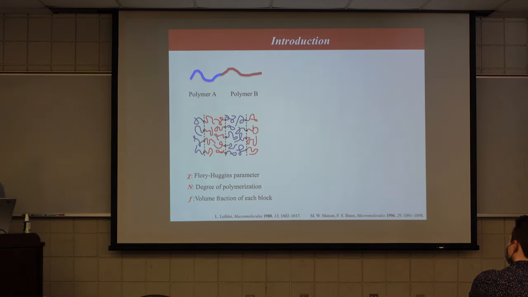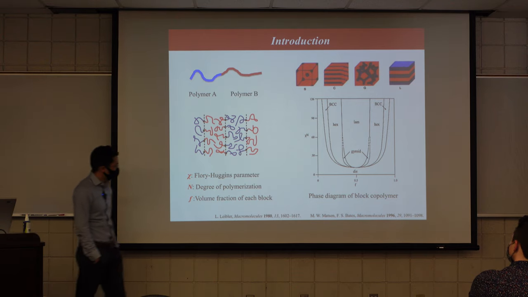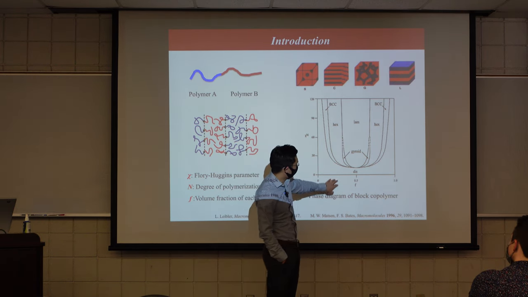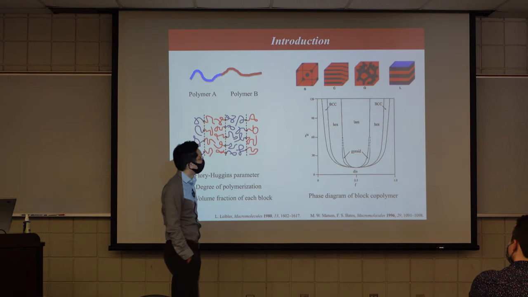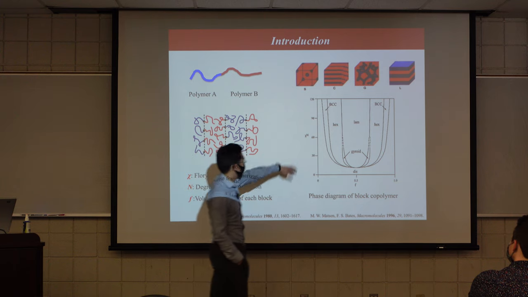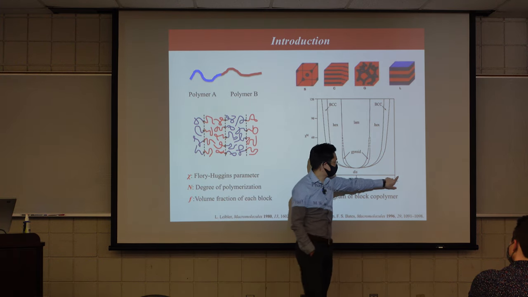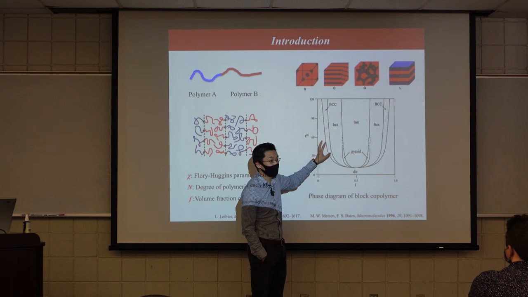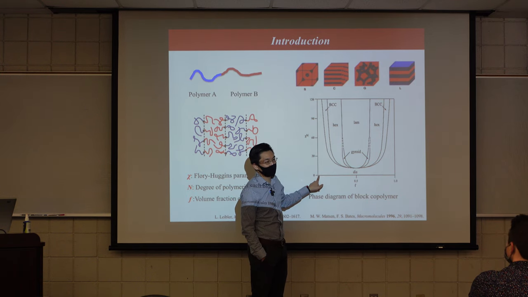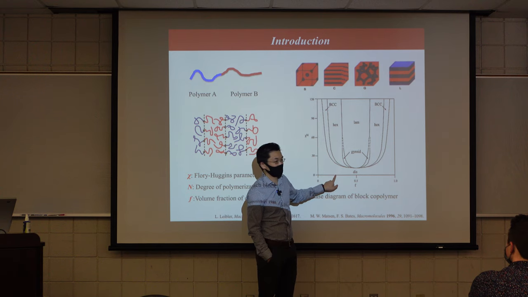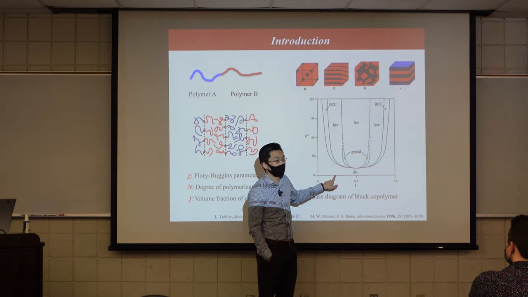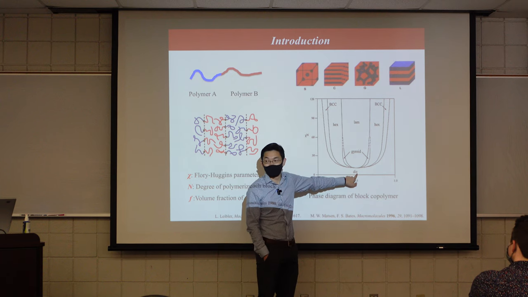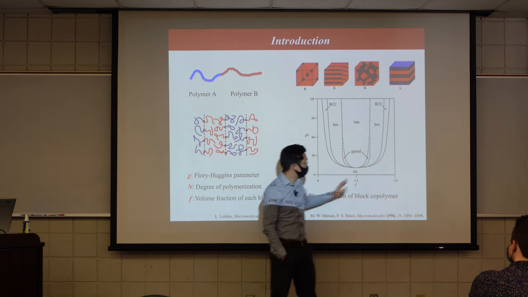This was done by the early 60s, 70s. People already did a lot of work. Frank Bates and Professor Leibler from France showed a great example of how they can construct something called a phase diagram for block polymer. How do we read this phase diagram? The x-axis is plotted as f, the volume fraction. So how much minor block is in your system? Zero means it's purely majority polymer. Look here, a quarter means you have a volume fraction of about 25% for the minor block, and 75% for the major block. And this is half-half, okay? And you can go on and so forth.